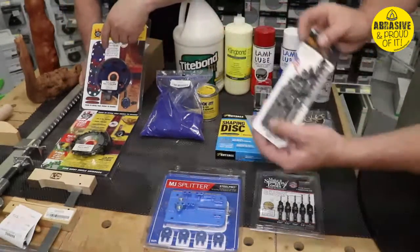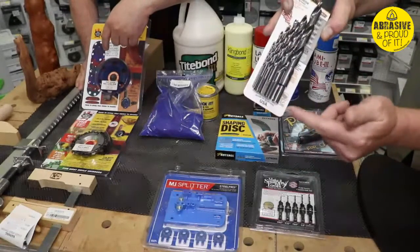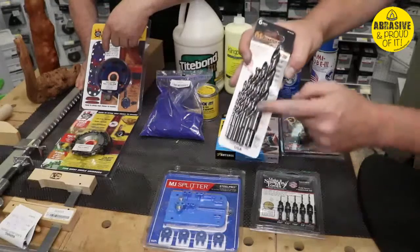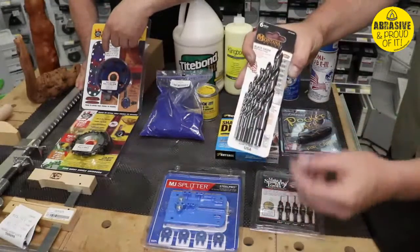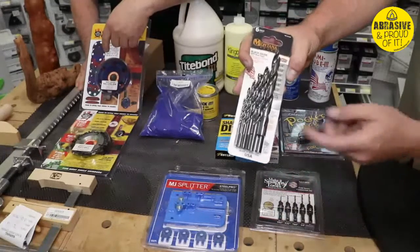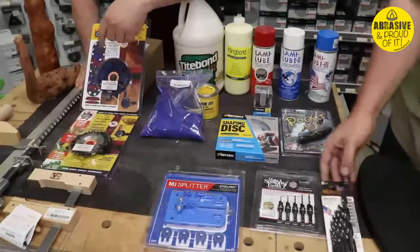The other thing is that down here at the bottom, it might be hard to see, they actually have flat spots on there, so they hold better in the drill. That's one thing that always drove me nuts if you buy a cheaper bit: it's usually just a straight shank, it's round, and they'll slip in the drill if you're having to do something or they're getting dull. These will definitely help keep them nice and square.